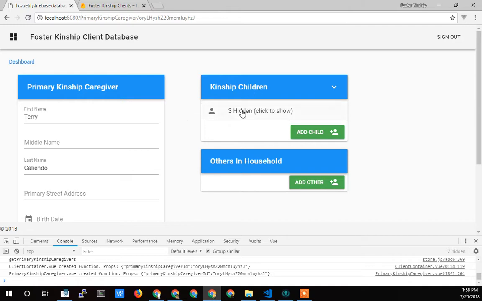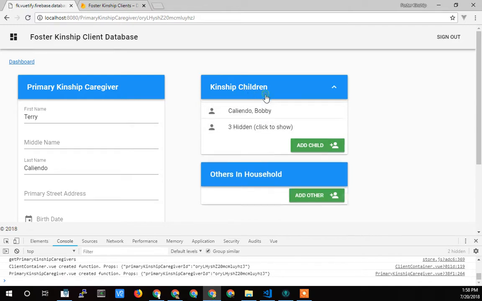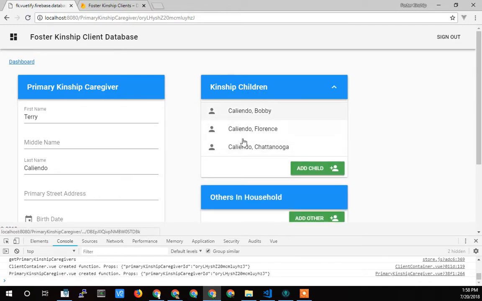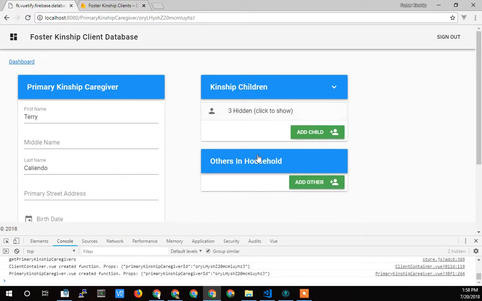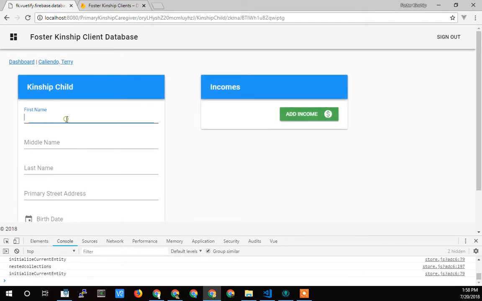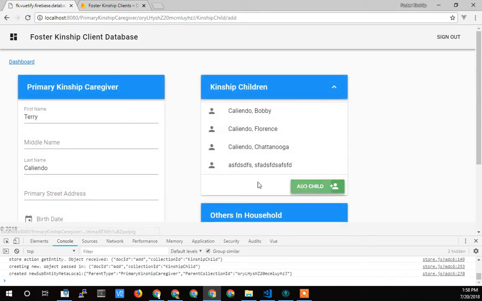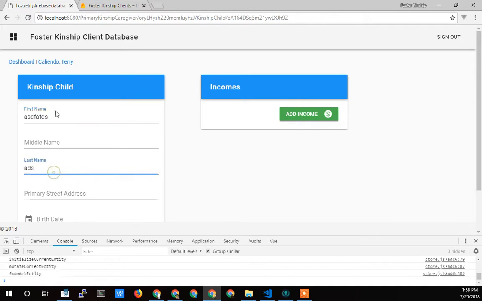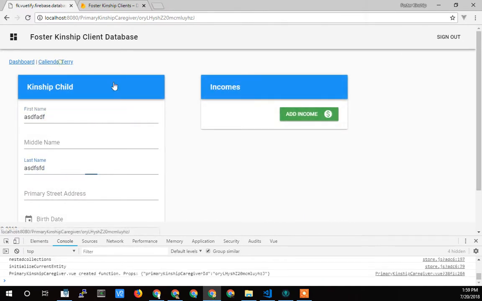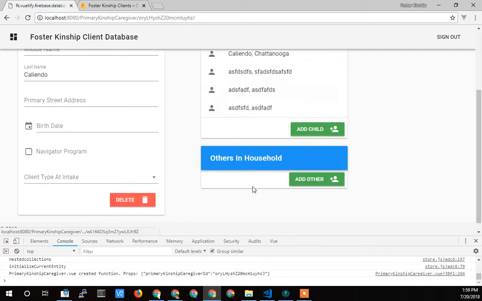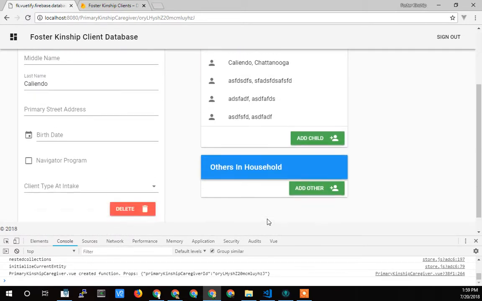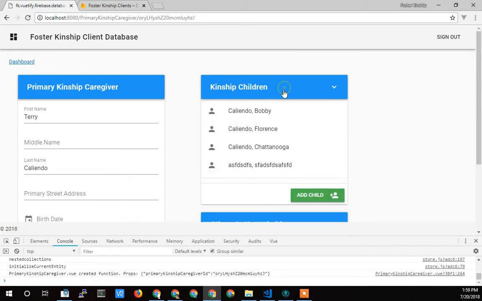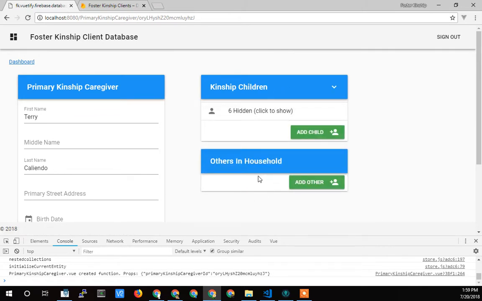It was weird if I shrank it up and nothing was there, because then it could be in that state and you might miss that there's kids. So I did the ability to show the kids or hide it and show that there's 3 hidden to shrink it down. That way if you start to add a bunch of children, so if we get to the point where there's lots of kids, this list really starts to drag down, and then we lose some of this stuff, and if this list gets long, the next one will be hidden, so that way you can shrink it up and see the other stuff.